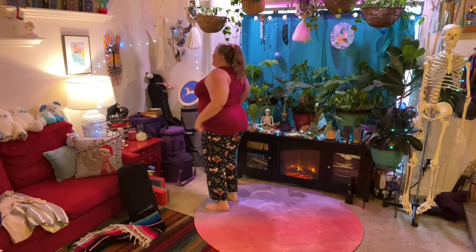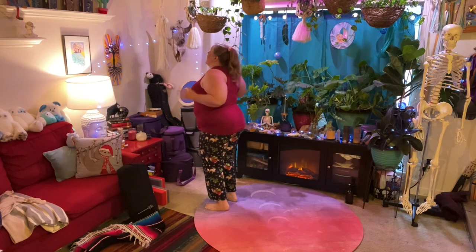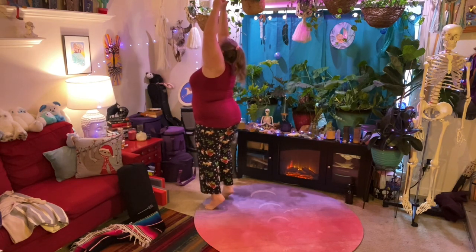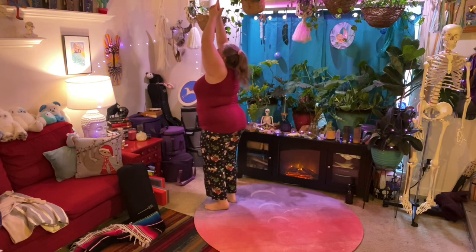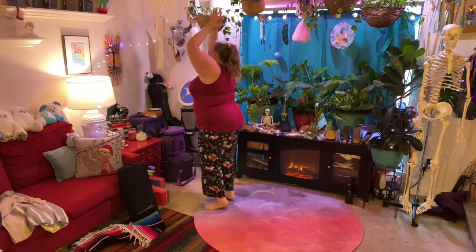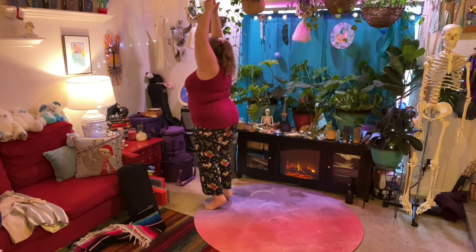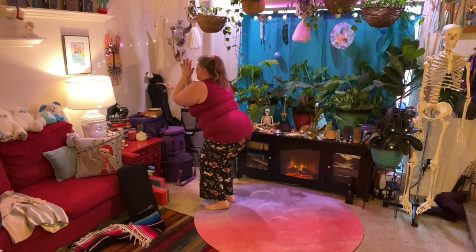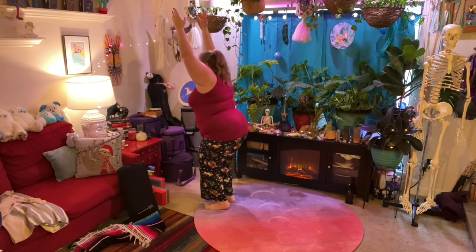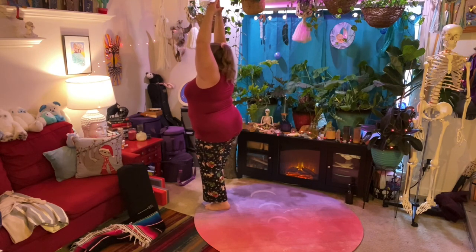Noticing the right side, left side, so there is a difference. So again, arms reach up, tiptoes, coming back down. Reaching up, tiptoes, coming back down, just kind of giving myself that little chair primer, reaching up into the tiptoes, coming down to chair pose, coming onto the left leg, standing up tall for tree pose.